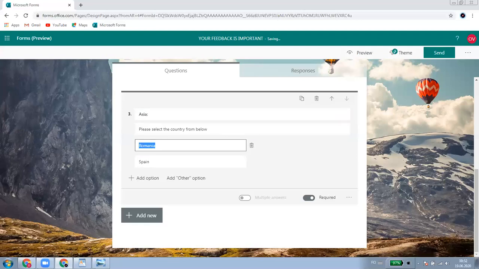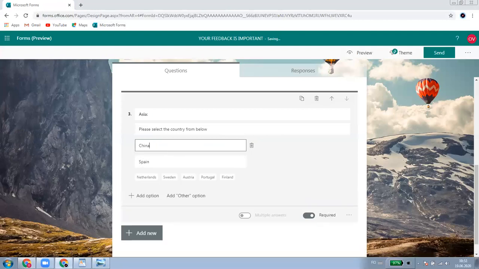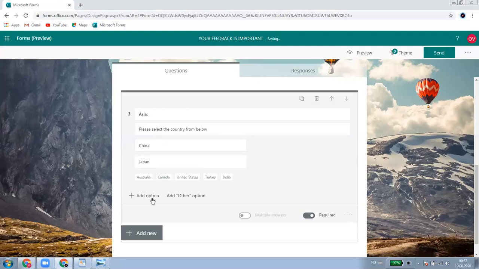And for Asia, I will take as an example China, and the second one, Japan. You can add more options from here, but I need only two.